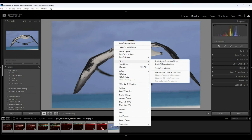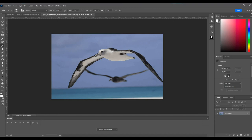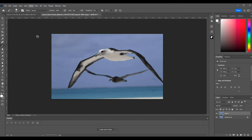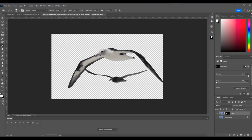Let's highlight the albatross — right-click and say Edit In Photoshop, edit a copy with Lightroom adjustments, say yes to that. There it is, already in Photoshop. So if we do Ctrl+J we'll get a duplicate layer because I don't want to accidentally harm this. Now what I want to do is really just have the albatross, so I'm going to Select Subject, and hopefully that will work its magic. There it is — it's picked out the albatross really quite neatly, as well as the other one below. What I'll do now is apply a layer mask to that. If we turn off the bottom one, there we go — we can see that we've got that nicely isolated.